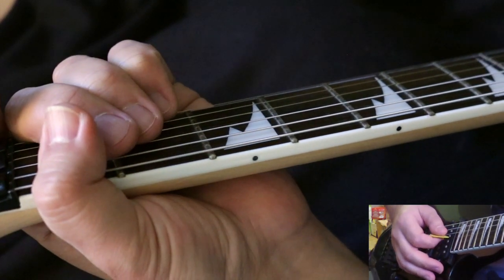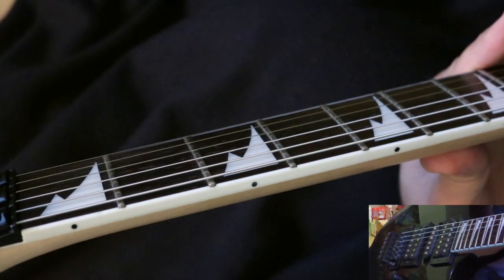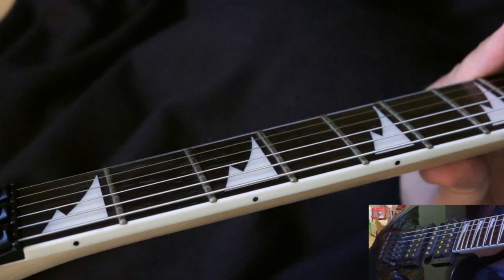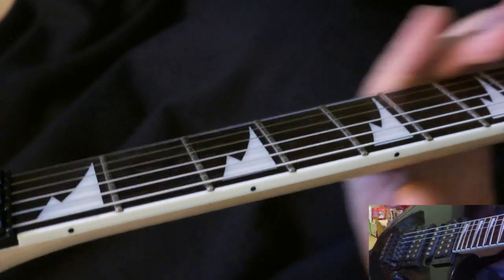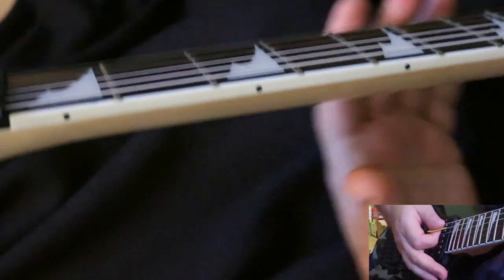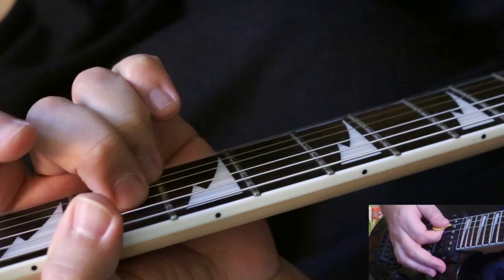Today it is another Rush song, another classic Rush song going way back to the 70s. Beneath, Between, and Behind. I hope I didn't get that wrong. I think it's not Behind, Beneath, Between, is it? So here we go. I'm going to break down the chords. The main riff here at the beginning is like this.